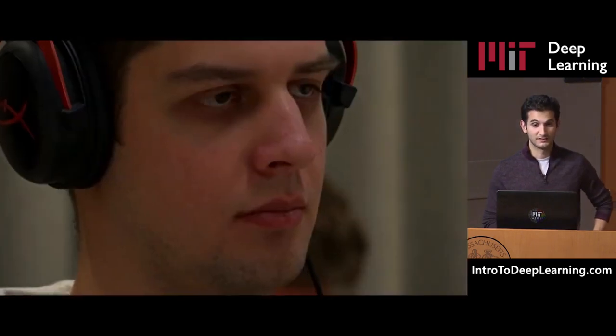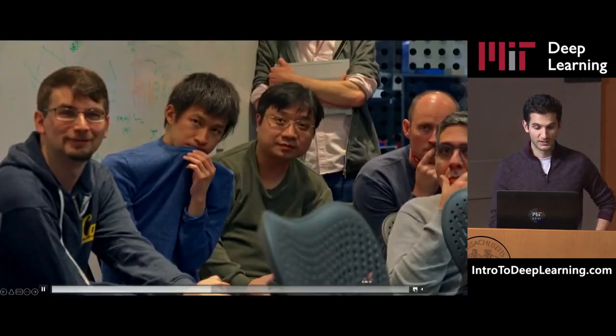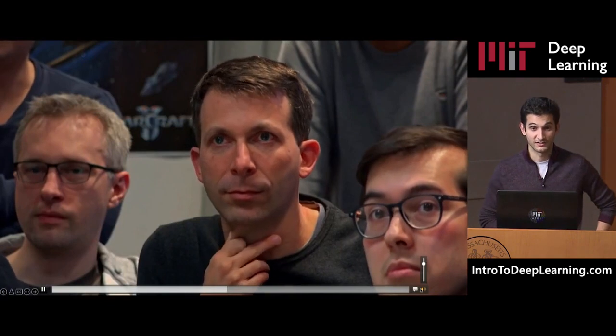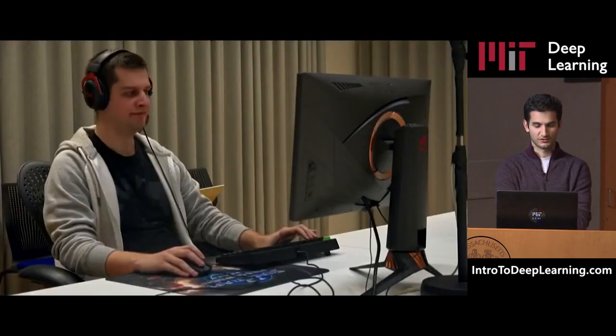StarCraft, and the algorithm's name was AlphaStar. Now here you're seeing it competing against some of the top human players, and this was a huge endeavor by the algorithm creators, and this was a huge deal when this came out. And let's just watch this video for a little bit.